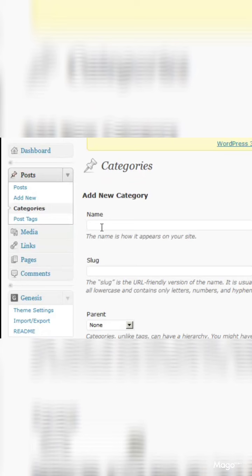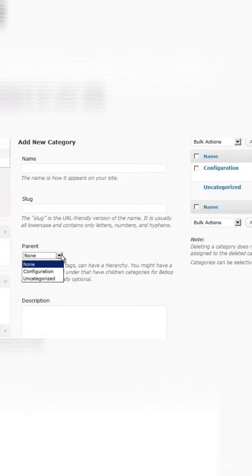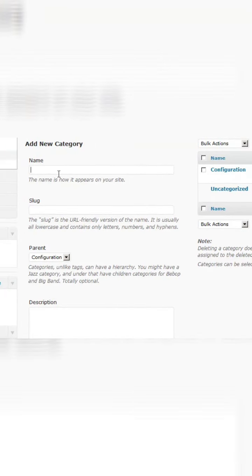So that's it. What you do to create a category is go back over to posts, choose categories, type in a name, and for this, the Ultimate Guide to WordPress, we could do it this way: Configuration. And then you don't need to do anything here really. You can add a new category. Now you see the configuration is here. If I wanted to put a category underneath configuration, I could do this and say tags, right? And see how tags nestles in under configuration.